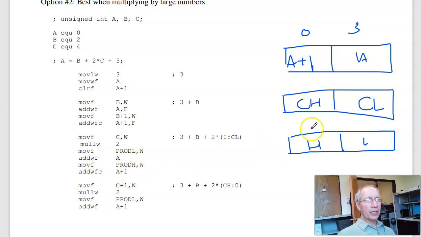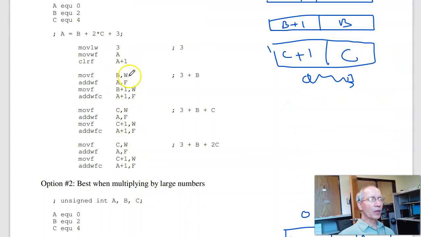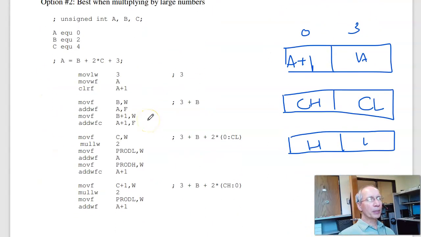Now, take 2 times the high byte. When I do that, that gets added to the high byte of A, and there is an extra 8 bits, which I don't have any place to put because I don't have 24 bits for A, so I just lose it. Take the high byte of C, multiply by 2, add it to the high byte of A. That'd be using the multiply command. Here you can see this is actually easier. This works really well when you're multiplying by 1 or 2. If I want to multiply by 73, this is probably better.